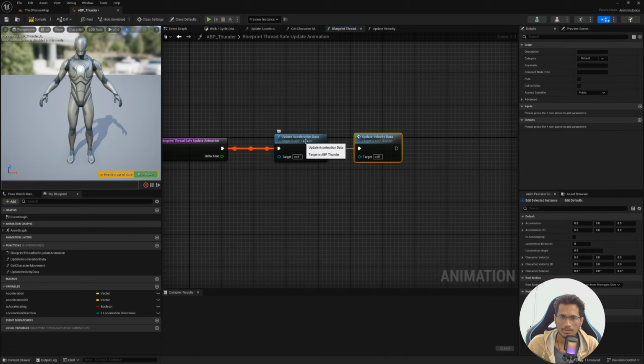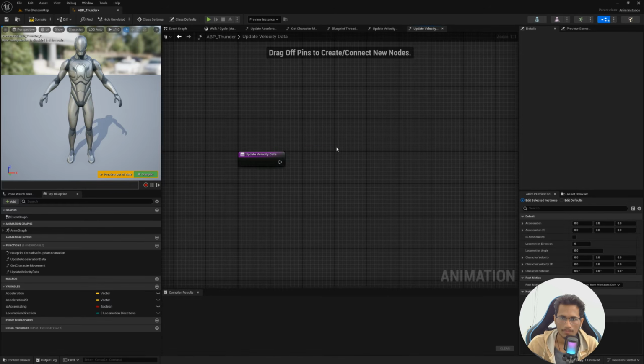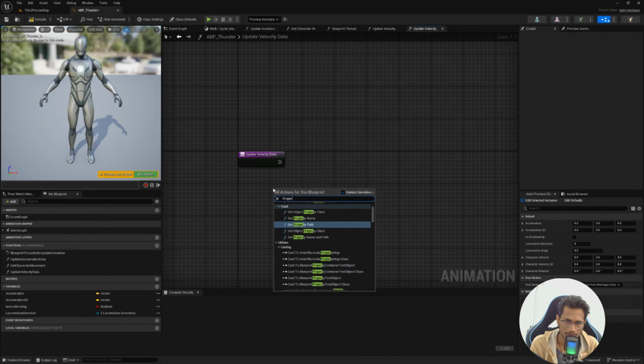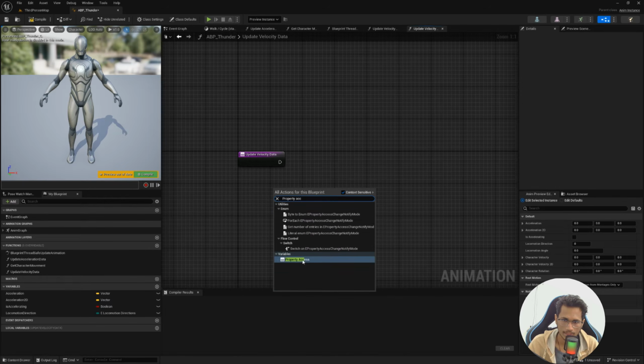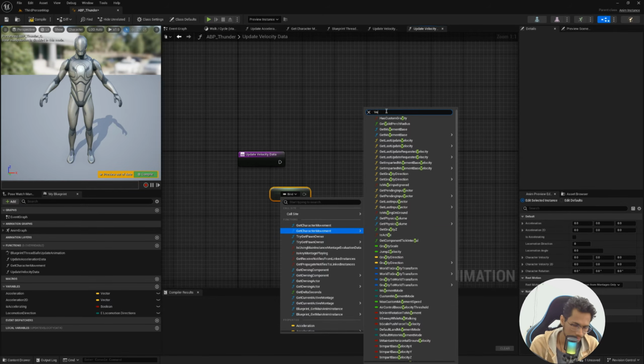Now every time this thread safe update animation is called, it will update the acceleration, then it will update the velocity. So to update the velocity, we go here and let's add the property access node so that we can access our character movement component, and then you will find your velocity here.